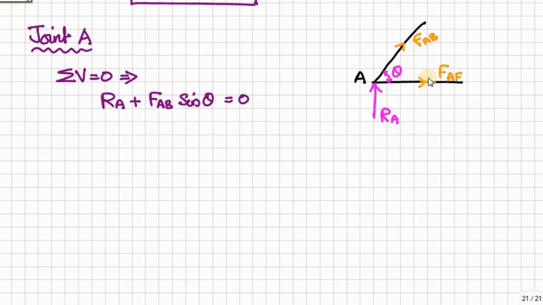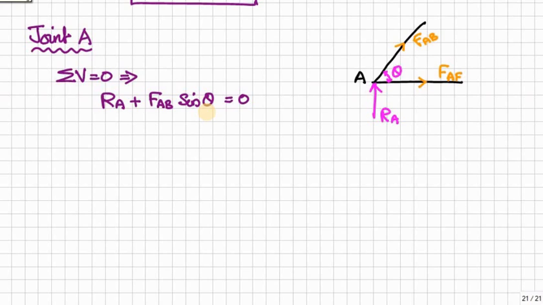Make a triangle in which the hypotenuse is the member force. So this is a triangle, and here we have 90 degrees. We want the vertical component, and vertical means just opposite to theta. That means sin theta. So FAB into sin theta will give you the vertical component of this force. That we have to write.